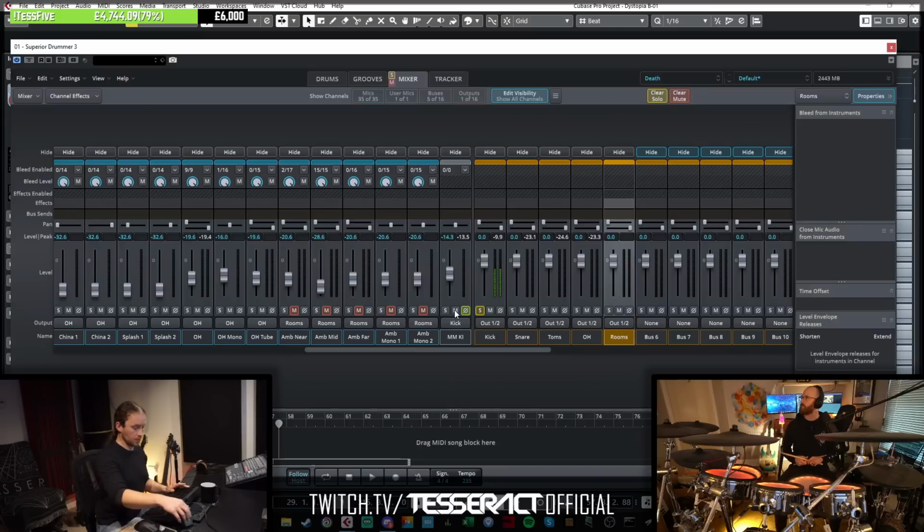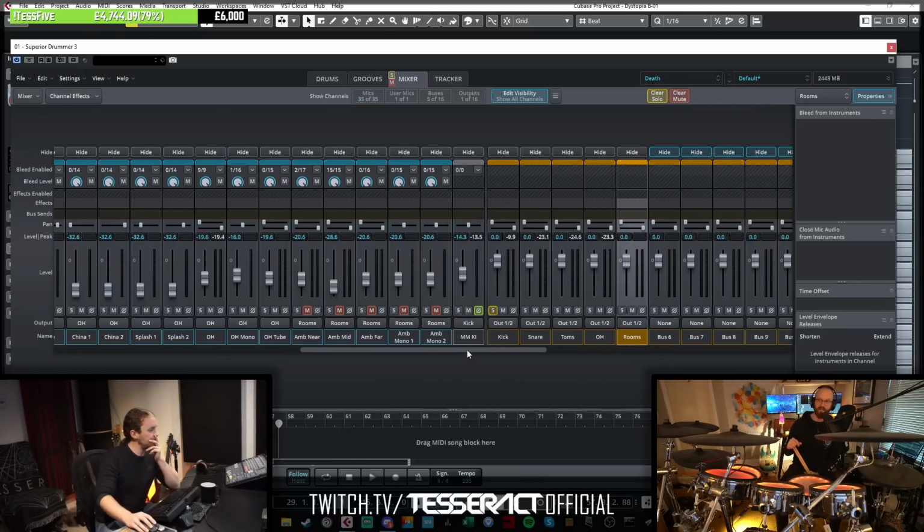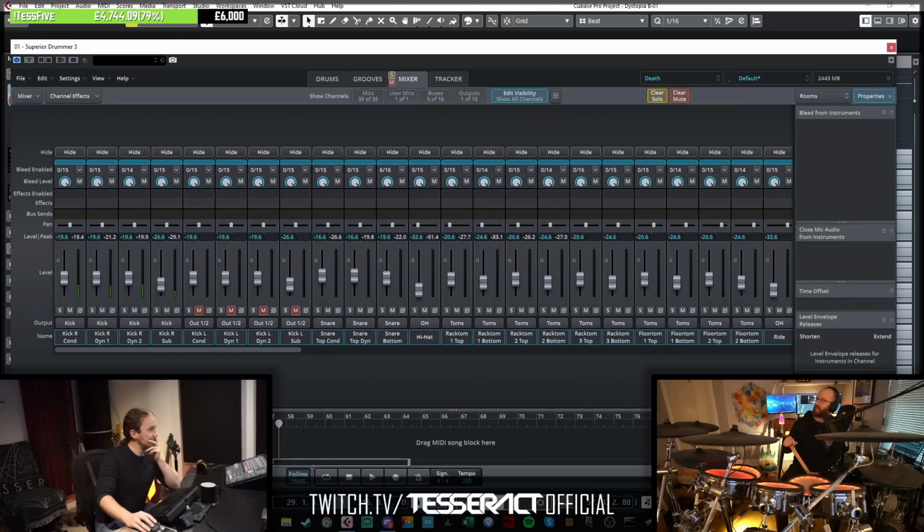When you're messing with layers, you usually have to check the phase, because you're taking samples from different libraries, so the phase could be inverted. You have to check that, and the low end disappears when it's not flipped with that one. So it seems better that way. It's the same with snares and everything. It's difficult to hear on headphones, I find. I find it easier on monitors just because the low end's better on them.